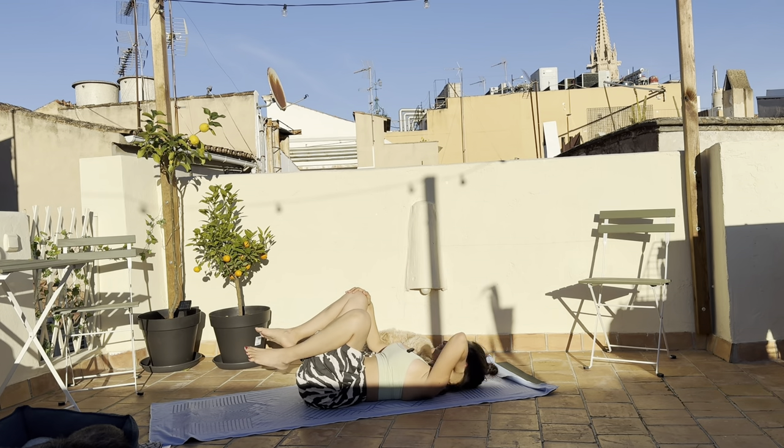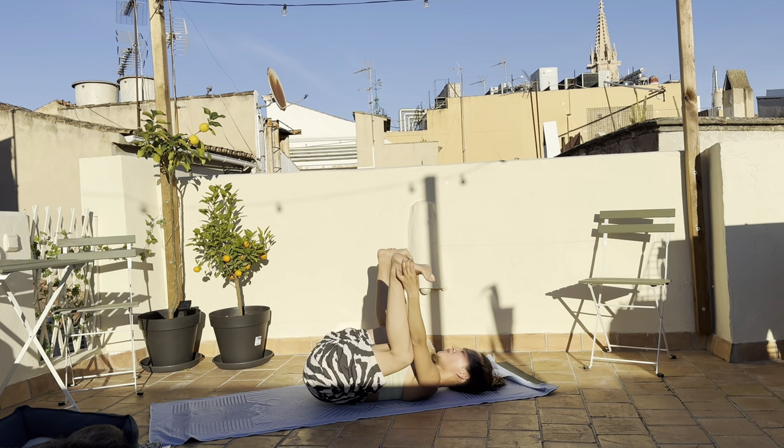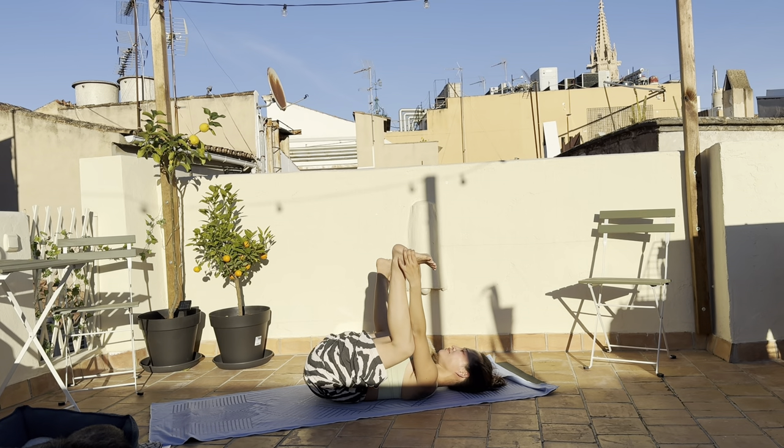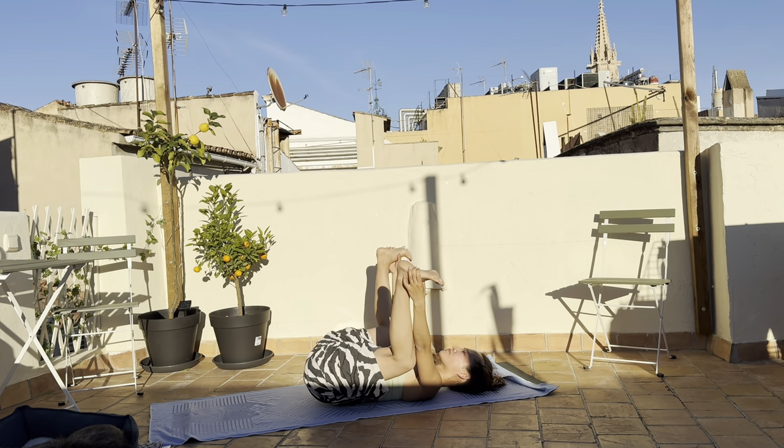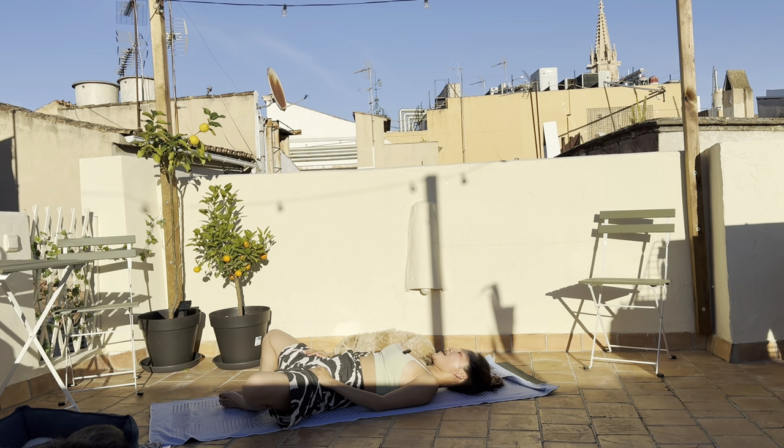Bring the knees wide and hands to the edges of the feet. Bring the knees towards the armpits, lower back on the floor, open the hips towards the sky like a happy baby. You can rock side to side. Now bring the soles of the feet together, knees wide open — reclined butterfly. Hands resting on the sides or on the belly — one hand on heart, one hand on belly, wherever they rest on your body — to care for, touch, and give yourself a little love.